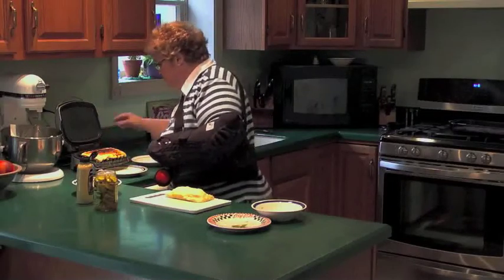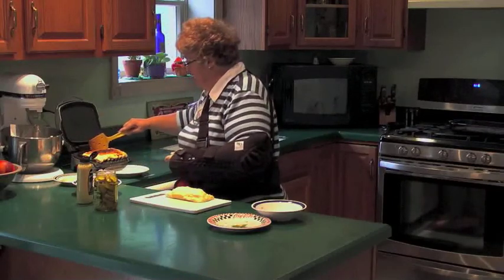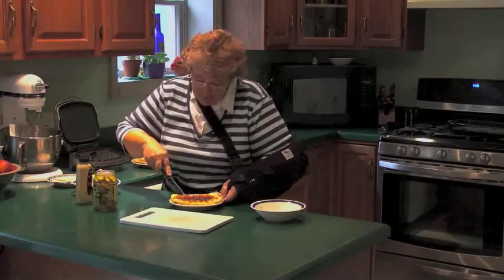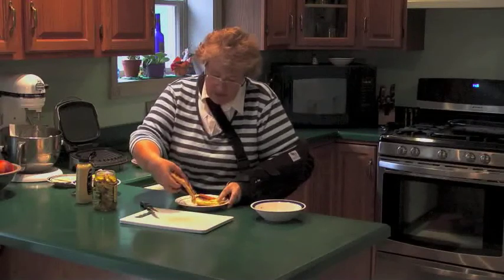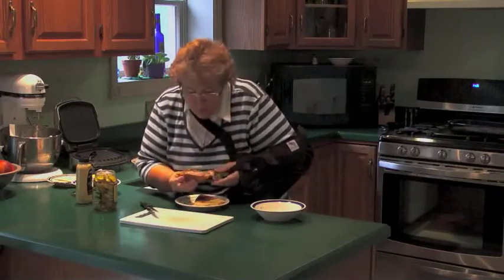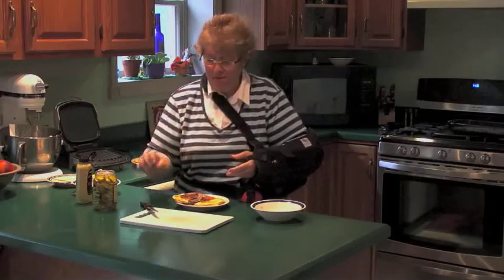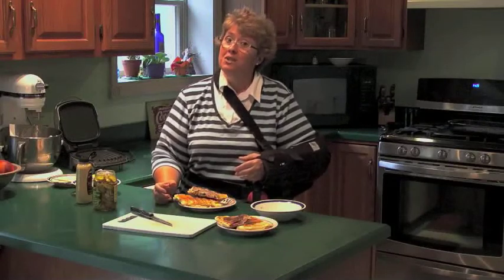Oh, beautiful! Crispy! Let's swap our plate out here and slide that panini down onto our serving plate. That looks really, really good. I love it because it has a nice crispy edge to it, and on the inside is nice and creamy. Let's give it a try. The combination of those meats, the pork, and the mustard, and the apple butter, and pickles too — great combination. I'm Jazzy Gourmet, and I'm here to say, why be ordinary when it's so easy to be jazzy?